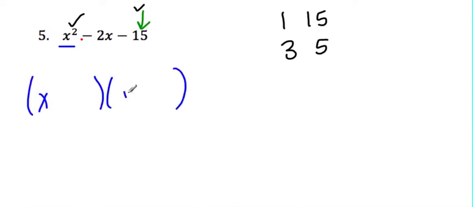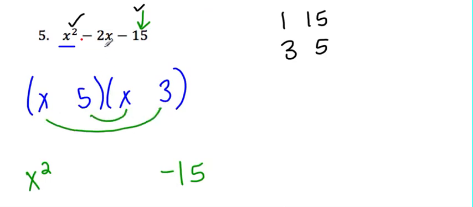So two binomials, x and x to get x squared, and then for -15, I'm going to do 3 and 5. Now look at the problem. I know I'm going to have to put a positive and a negative here. To check my terms, x here, and then if I put a negative here and a positive here, I'd get -15. So I just have to put opposite signs here. But this outer and inner has to add to be -2x. So what happens if I put plus there and negative there? So once again, +5 times -3 would be -15.